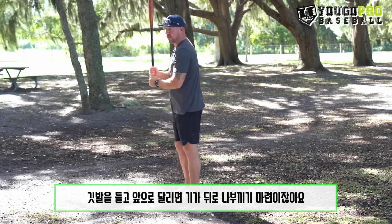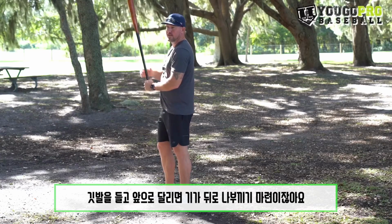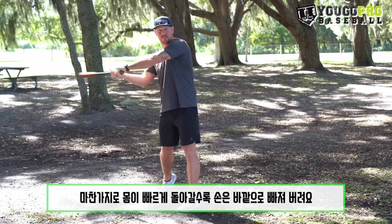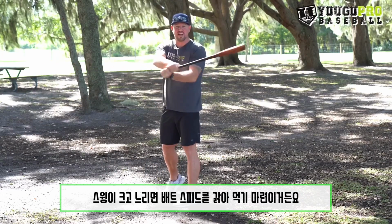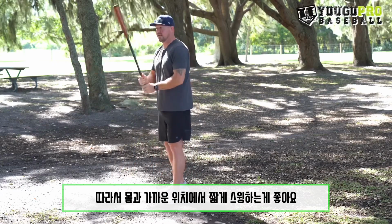If you're running with a flag this way, the flag is going to be blowing behind the pole this way. Same thing in our swing. If we're creating a lot of rotational energy, our hands want to go away from our body naturally. That's what the energy is telling it to do, but we don't want to do that, because then we're going to have a long, slow swing, right? That's a bat speed killer right there. So what we want to focus on is staying short and connected to our body.